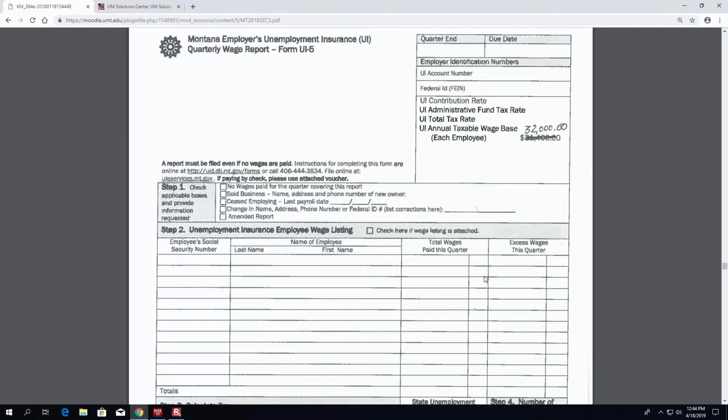Okay. So everybody feel comfortable with the excess wage calculation? I can really give you 3 things. One is somebody that's already capped before we ever get into this quarter. So his or her excess wages, they cap before they ever get into the quarter. His or her excess wages are what? All their wages. They're all over 32 grand a year. That's one kind of person.